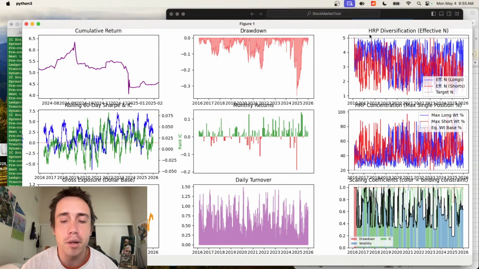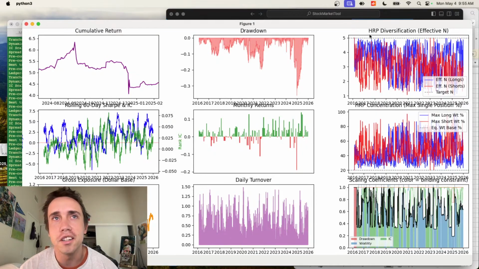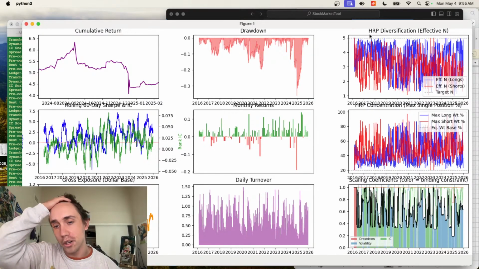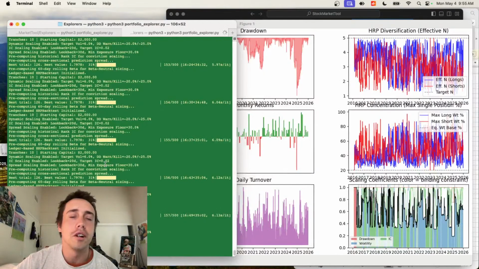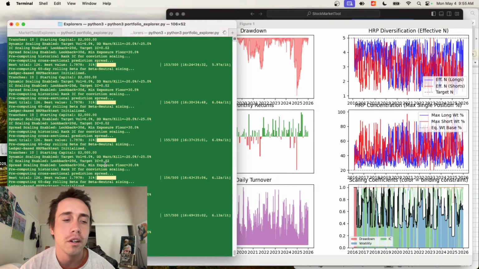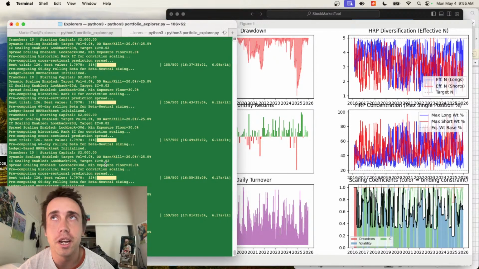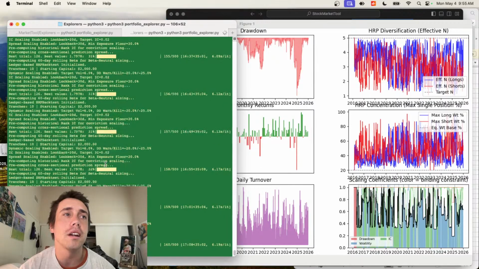Get used to using the Python debugger, PDB. You do from PDB import set_trace, and then you can put set_trace anywhere in your code, and then you can go explore the variables that are in there. So just do stuff like that and go line by line, and get used to it, basically being good at it.